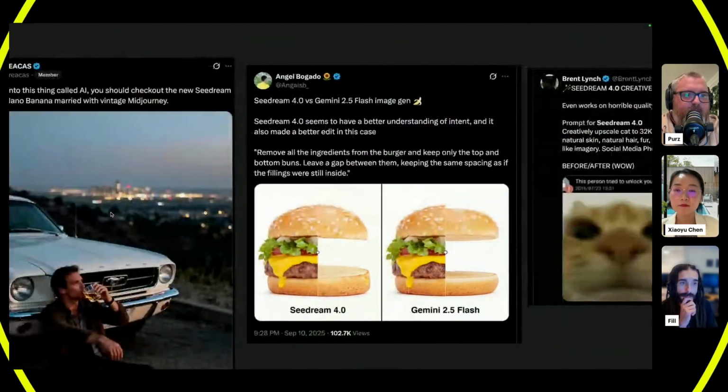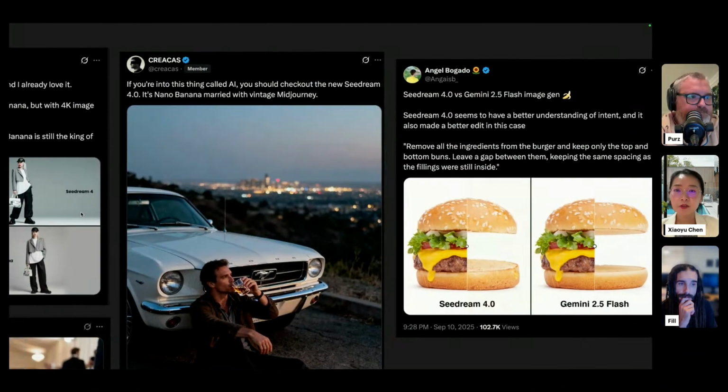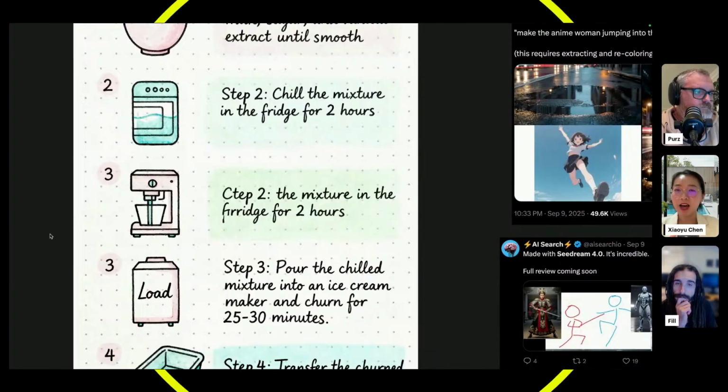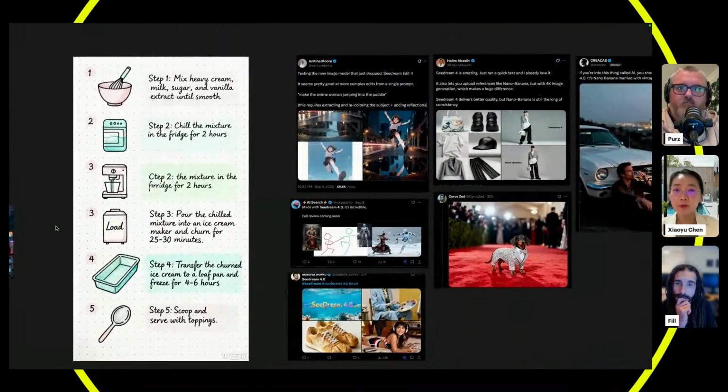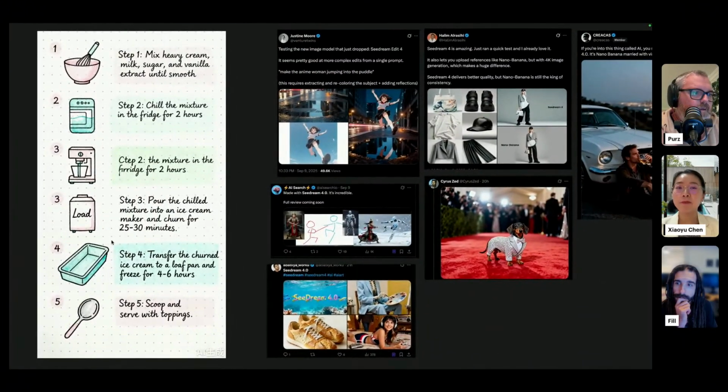Have you seen any happy accidents, emergent properties with the model that really blew you away? Yeah, so one of the examples I liked the most is this ice cream recipe prompt, right? You just create tutorials, diagrams for ice cream making steps, bullet point styles, and you can generate the descriptions and also the steps. To be frank, I myself don't know how to make ice cream, right? But the model knows, and it breaks it down and comes up with these 5 steps. I can even learn, okay, and it's very visually appealing.